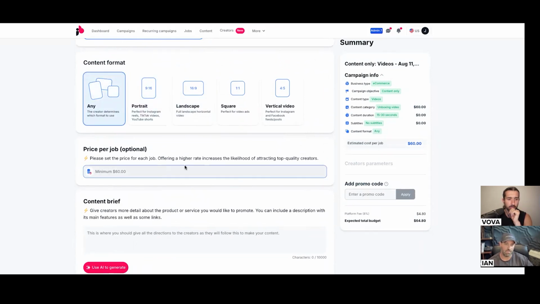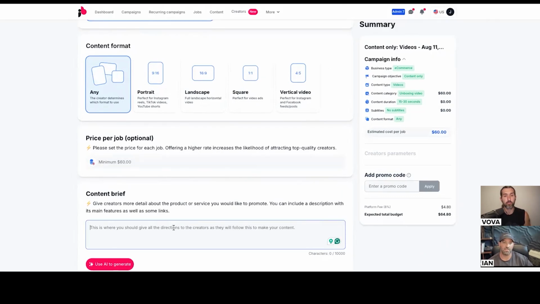And then if you wanted to add an additional bonus, like let's say you wanted to try to incentivize a higher-level creator, because the one thing on JoinBrands is that some jobs are lower paying, so the creators you invite may not take your job. They may not want to do it for the price because they think they're worth more money or they've made more in the past, right? So lower price jobs usually go to newer creators or creators that are new to the platform. You have to keep that in mind if you're like, I want a creator with 1 million followers, they're not going to do a job for $60. You have to understand that, right?